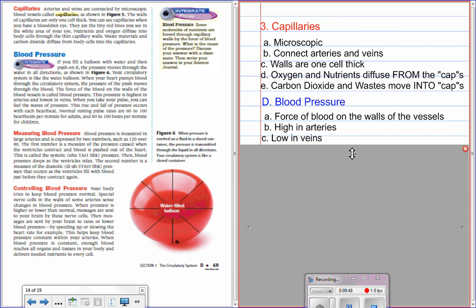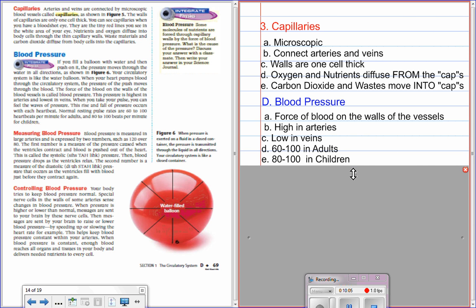It's not working. Okay. So, what is the heart rate? Blood pressure. Okay, this isn't blood pressure. It's the pulse. So this is how quick your heart is beating: 60 to 100 times a minute in adults, and 80 to 100 times a minute in children. So the question you need to answer tomorrow is, why is the heart rate higher in children? All right, now we're going to look at measuring.